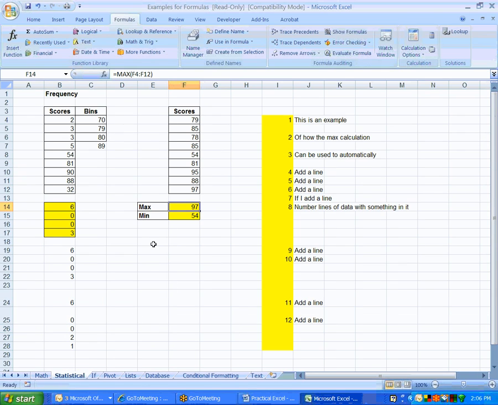All right, these are statistical formulas, and statistical formulas tend to have different ones I use, like frequencies. So let's say we have, these are our numbers, and we want to create a histogram to graph these out.